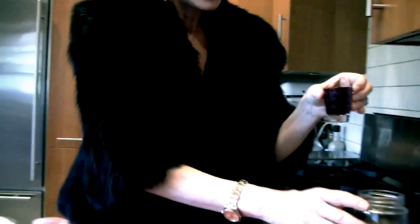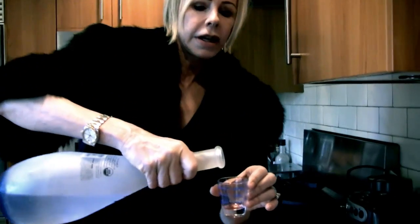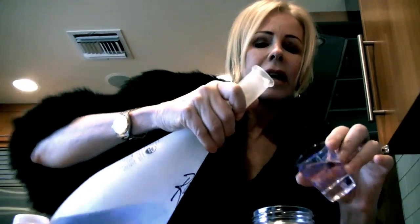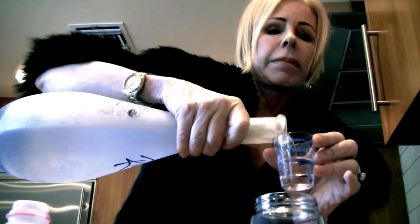So then you use a towel because this is messy. You're going to see that I'm going to spill a little bit here and there. Okay, and then we're going to go ahead and do 2 shots of vodka. Now a shot is an ounce, not an ounce and a half. Most shot glasses are an ounce and a half, so I'm going to be careful not to make too many of these.